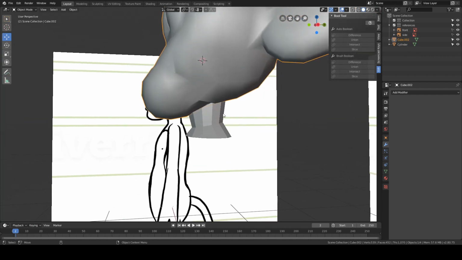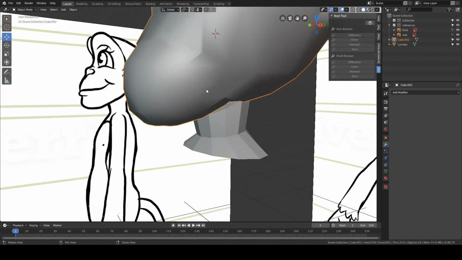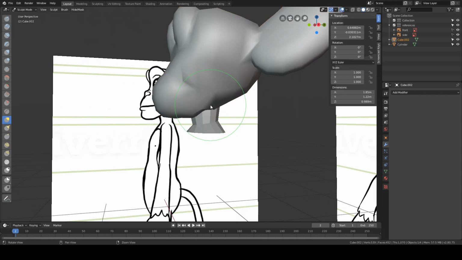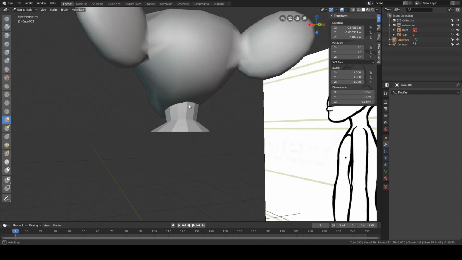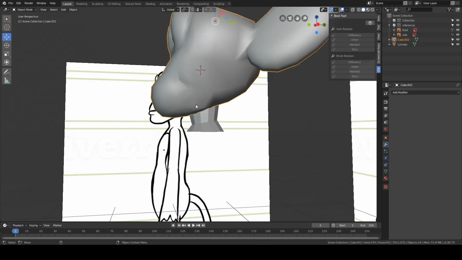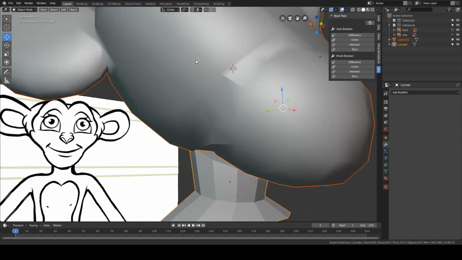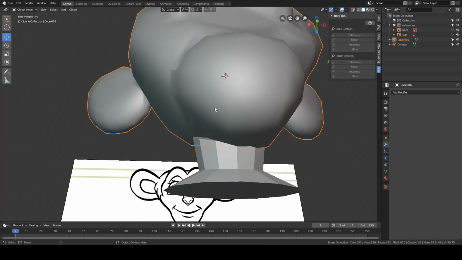Glue all of these bits together. That seems to have shifted slightly as we've glued them. Just make sure that doesn't happen, and let's just pull that down a little bit. Make sure that it continues to stay connected. Watch out for that. That hasn't happened to me before. We've got a little bit happening over this side too.